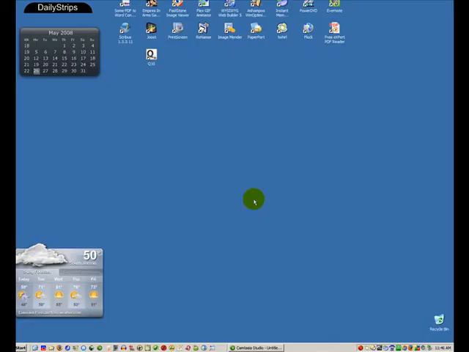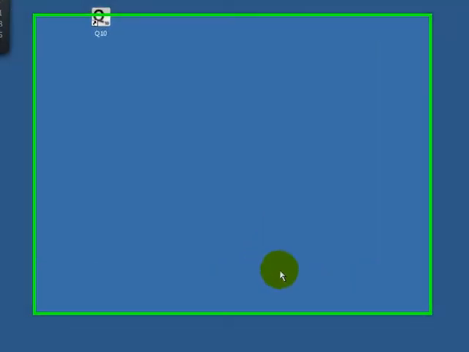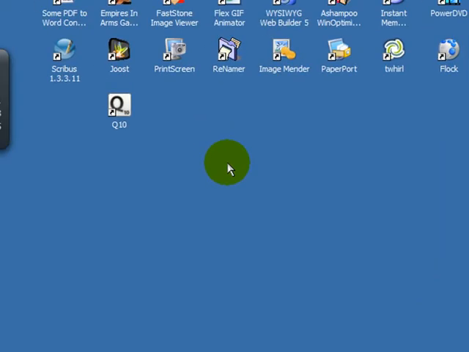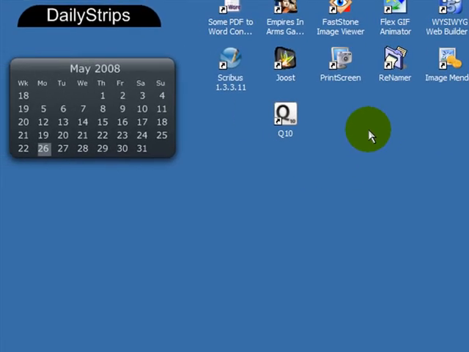For the next few minutes, what we're going to do is walk through PrintScreen from Gadwin Software. PrintScreen is a nice little program to use if you ever need to make a screen capture that you can send to somebody, use on your blog, or send to someone who is helping you troubleshoot a machine. The way to run it is pretty straightforward.